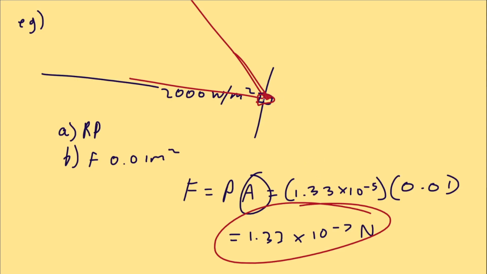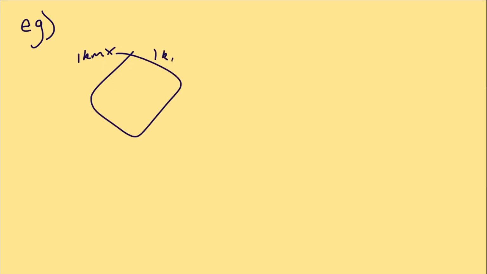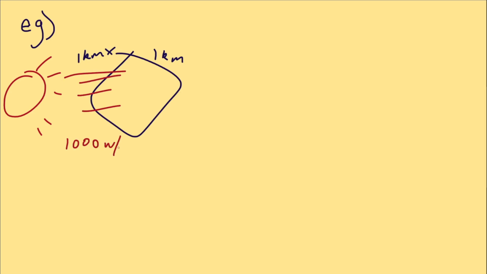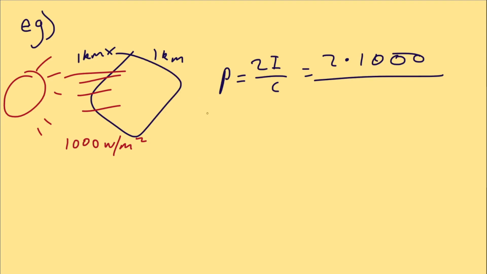And here's a really cool application. Have you ever heard of solar sails? We can actually use light to push spacecraft through space, just like how we use wind to sail boats. Imagine a large reflective sail, and the area is 1 kilometer by 1 kilometer. The sunlight, in space, from very far away, delivers an intensity near Earth of 1000 watts per meter squared. The radiation pressure, given with our formula, 2I over c, is 2 times the intensity, 1000, divided by the speed of light, 3 times 10 to the power of 8, which is equal to 6.7 times 10 to the power of negative 6 newtons per meter squared.